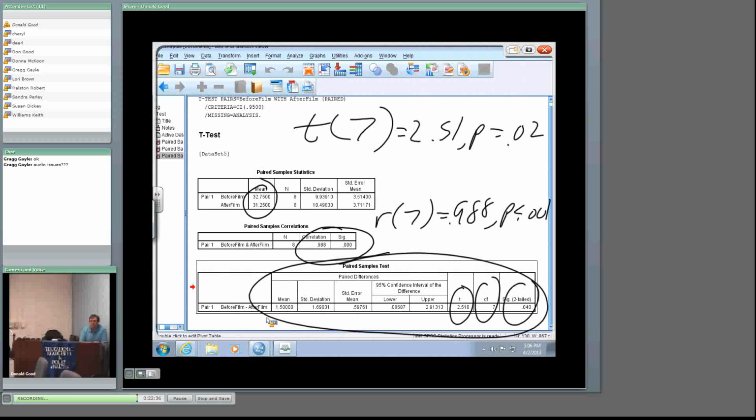Now, keep in mind what this was. My t-value is 2.51. I'm going to write this down because I'm going to remember it. And my p-value ended up being 0.04 divided by 2. Let's run the same data as an independent samples t-test. Just for fun, because we love doing stuff like this.